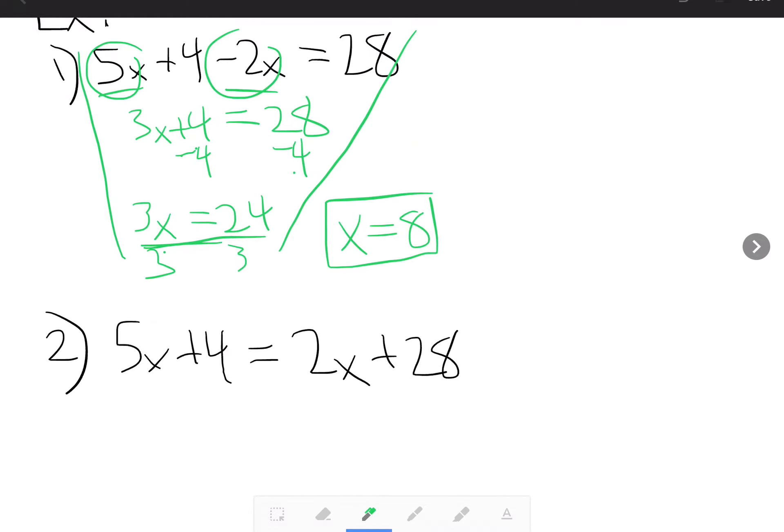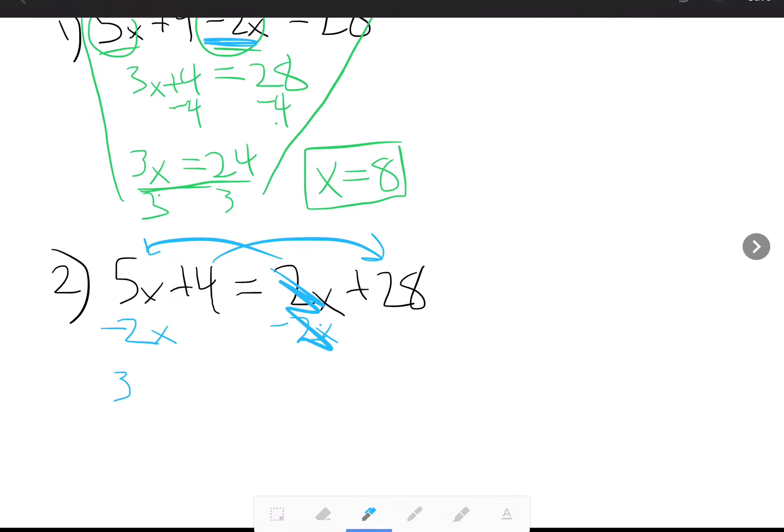You know what? This is actually the same problem but what I've done is I've switched it up a little bit to kind of show you that again what we're doing here is just an extra step to a two-step equation. So the only difference here is I've put this 2x on the right-hand side. So when we have variables on both sides, our goal is to get the variables on one side and the numbers on the other. Now you could go with either way. You could put the variables on the left, variables on the right. I like to try to keep things positive. So what I'm going to do is I'm going to subtract 2x to both sides. When I do that, I get rid of all these x's on that side.